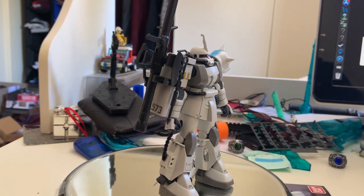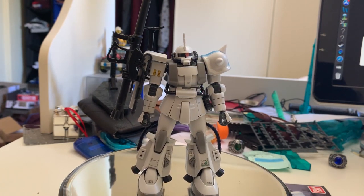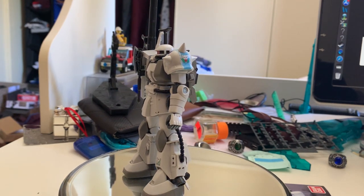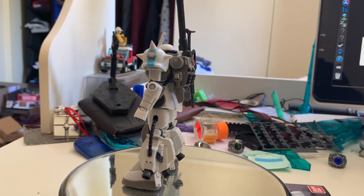If you really like the Zaku design and you want a low budget, go for the XG. But if you have the condition, if you have the money, I would seriously suggest you just buy an RG and you won't regret it. Although it can't stand on the ground and the waist is sloppy as hell, but anyway, that's my opinion.